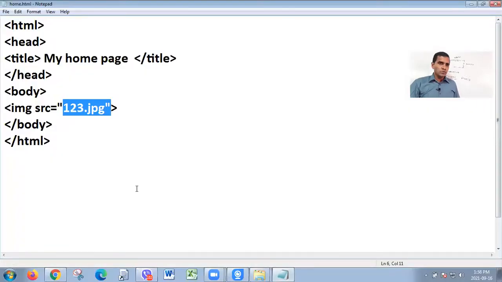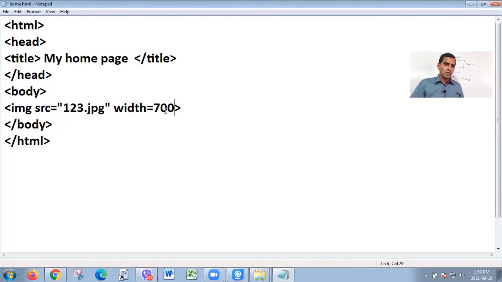So I just want to change the width of the image. So go inside and add an attribute called width. We have already used this width in table, right? For table also we have used the same attribute, width equal. Give the width in pixels. The original is around 3000, right? Okay, let me give a small number, 700. So now width equals 700.